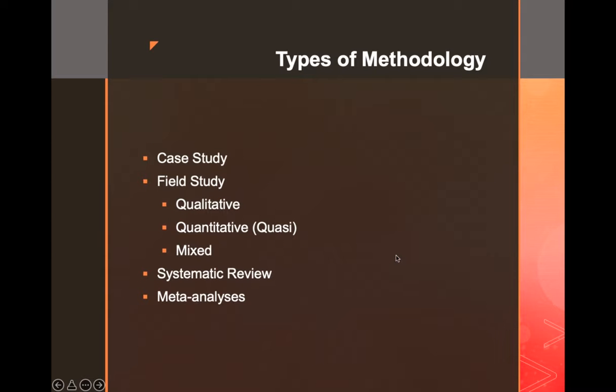So this brings us to the next part. What are the different types of methodology? Now that we know the characteristics of the scientific methodology, we can actually see that there are many types, and they can primarily be divided into these four. The first is something known as a case study, and we will go more into detail about this at a later point in our presentation.